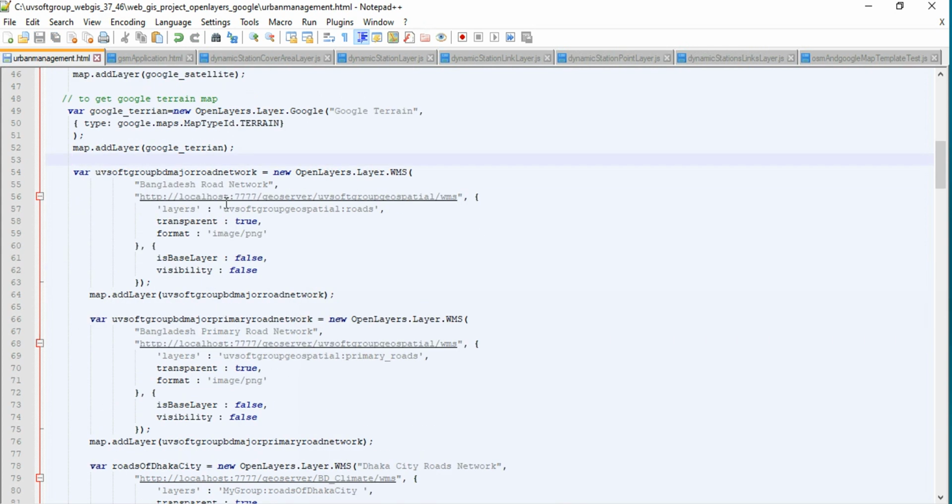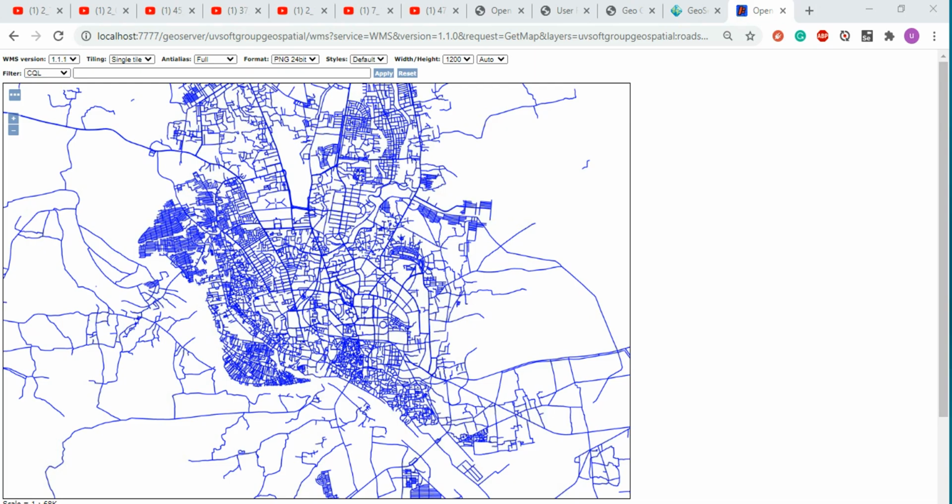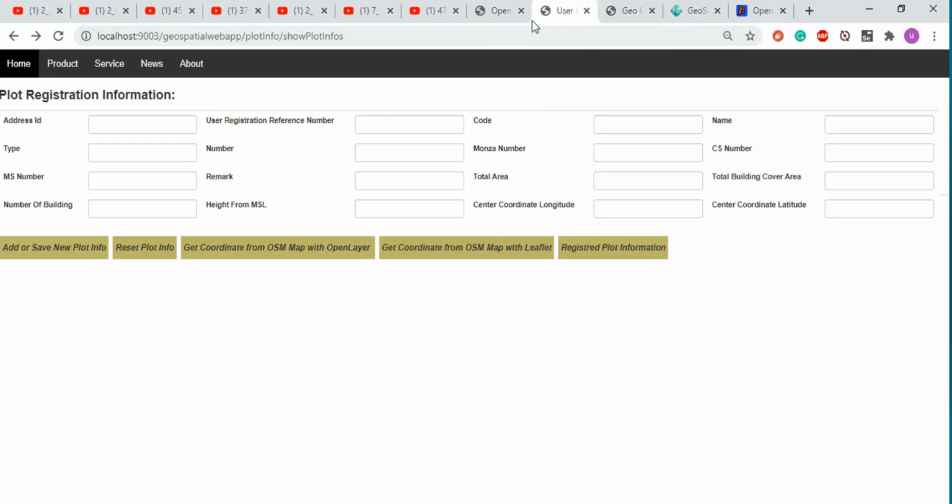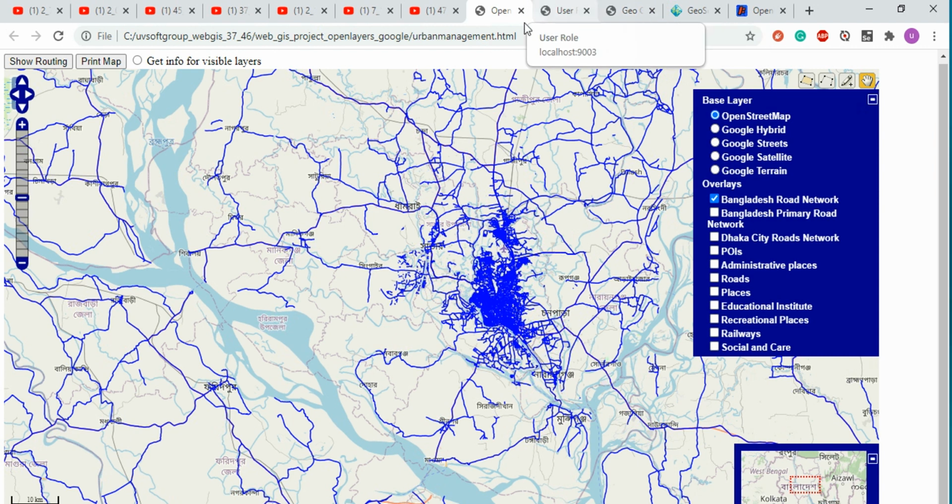So that means it's exactly the same thing. It's the same base URL, primary road networks. That's what we will use as the topic of this one. You see the other primary road networks where we are. So not this one, not this one. This is the primary base where you see the Bangladesh road networks and Bangladesh primary road networks and the Dhaka city road networks, the capital city of Bangladesh, and POEs and so on and so forth. And this is the thing that you are calling.